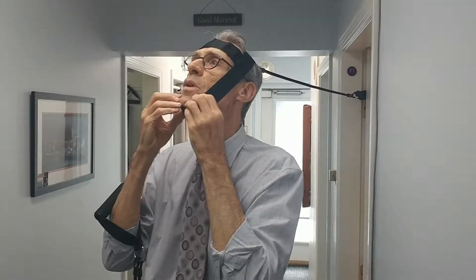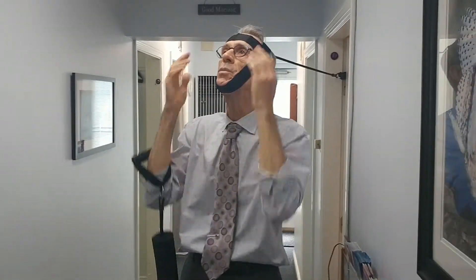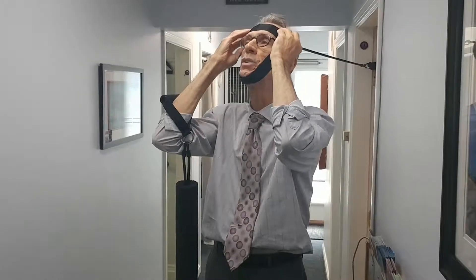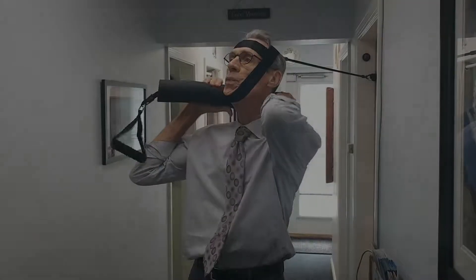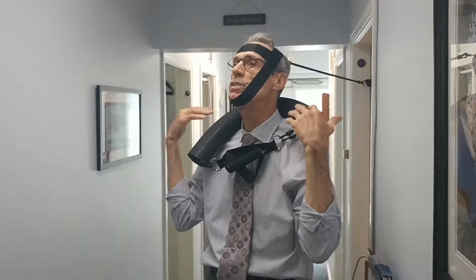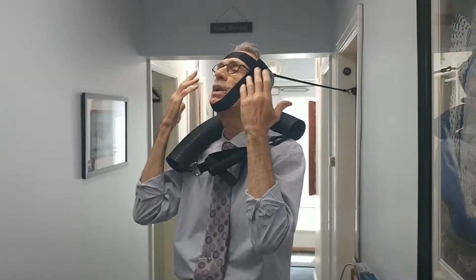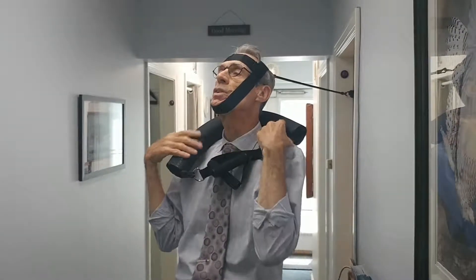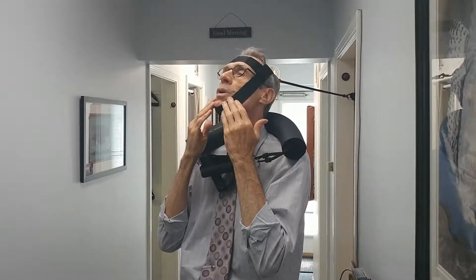Simply walk away and put a very slight tension on the bungee cord to hold it in place while you get ready to do the other parts of the exercise. Take the portable neck fulcrum and place it behind the neck. I will actually hook the handles together so I don't have to hold it in place after the chin strap is on. Put the portable neck fulcrum on, put the handles together, and then put the chin strap on.